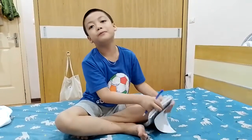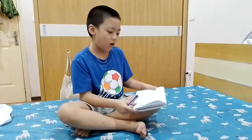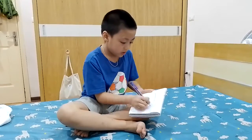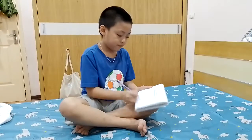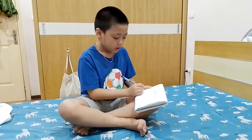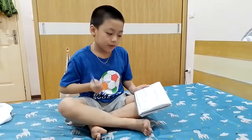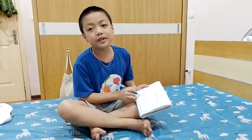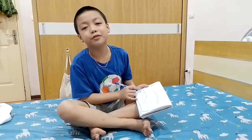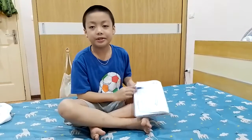You can make this with the pasta. Each one, you have to make it 8 feet long. Now, just like the small one, each one is 8 feet long. And if you want to make a big bridge, you have to make each one 8 feet long, okay? And you just do the same as the small one, but it takes more time compared with the short one.